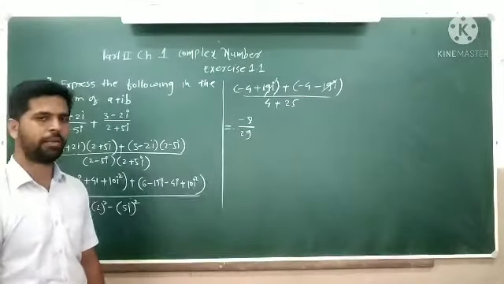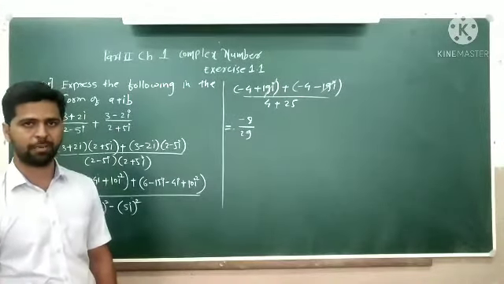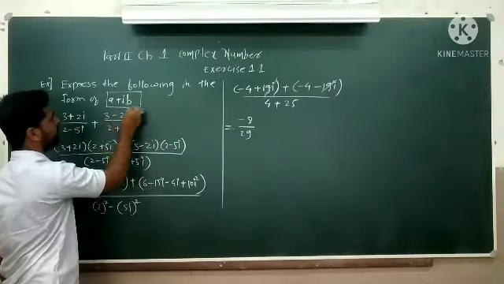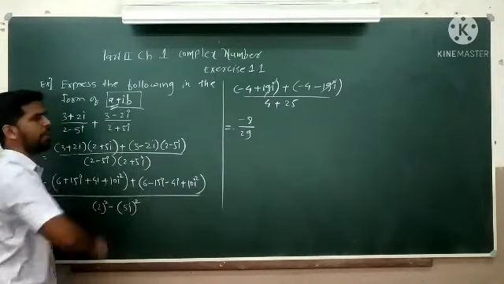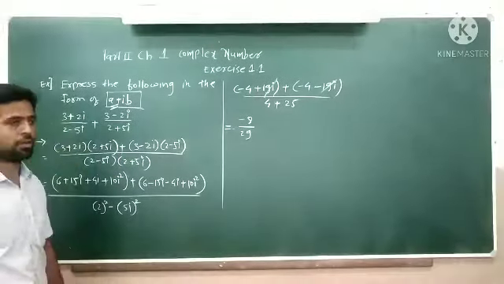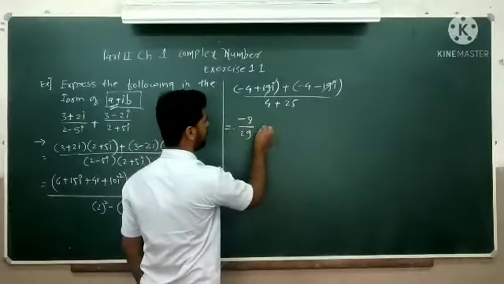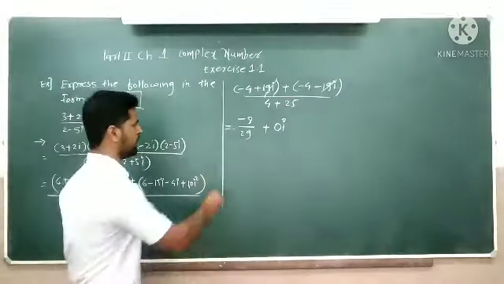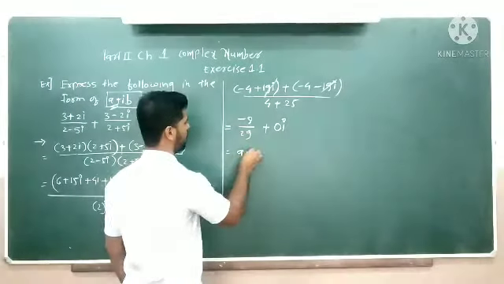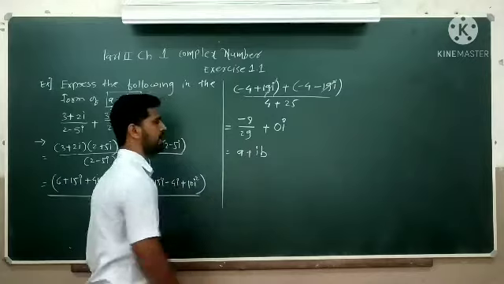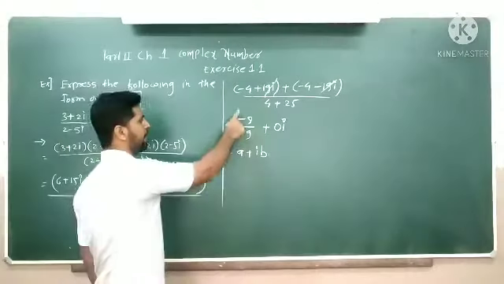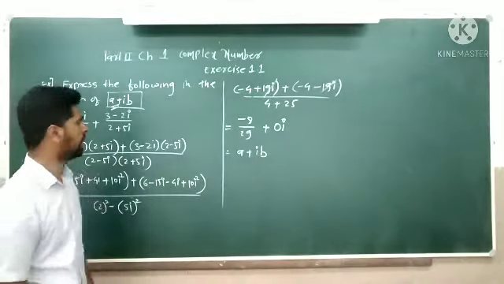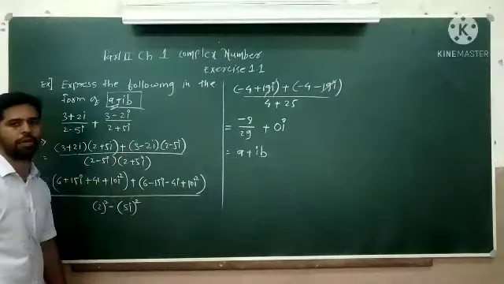This is the real part only, but here we are not getting any imaginary part. But in the question they ask you to convert the given expression in the form of a plus ib. We are getting only the real part. But what about the imaginary part? Whenever you don't have an imaginary part, you can consider the imaginary part as 0i. So this is the standard form of a complex number, that is a plus ib. Okay, so your a is minus 8 by 29 and ib you can consider as 0i. Okay, this is how you can convert the expression in the form of a plus ib.